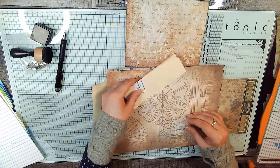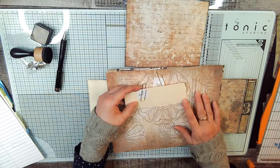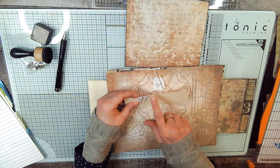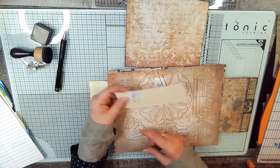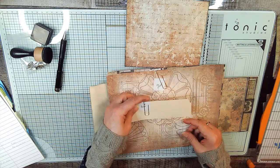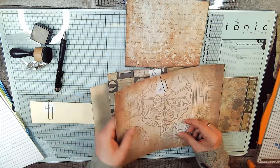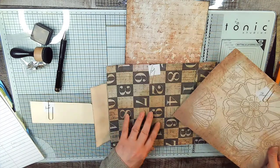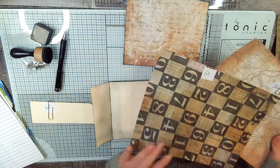And we're going to make a small pocket out of the manila folder, and I'm not really sure I would have pre-inked this. I know that we're going to keep the part that looks like the tab, but I'm just not sure about how much of the rest we're going to keep, so that's why I didn't ink it. Okay. And then we've got a large pocket that we're going to put on, made from this. And then we're going to make a card out of this. It's printed double-sided. Okay.